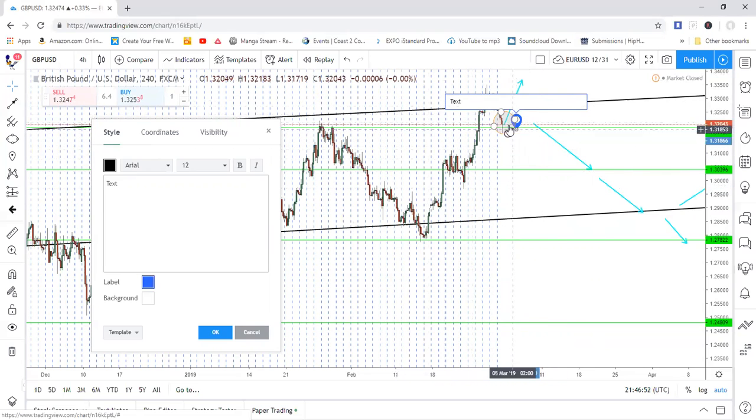But if the support isn't good, then it's going to just break through, and then it's going to continue this trend. And it looks like this is actually the very top of a head and shoulders. So it looks like it's going to go down by a lot. I'm not gonna lie, it looks like it's going to go down by a lot. But I really need to make this clear: just because it looks like it doesn't mean that it's gospel.